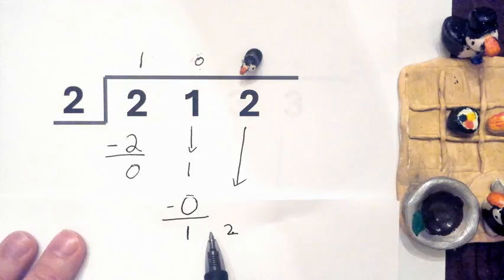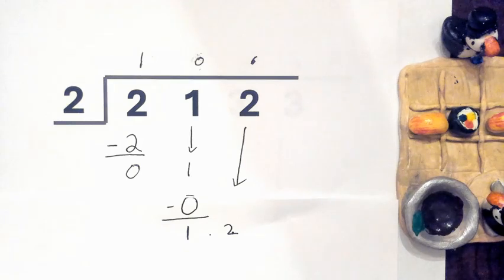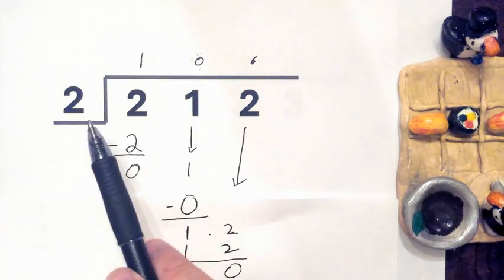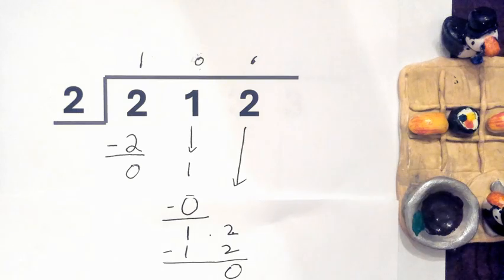So we divide. 12 divided by 2 is 6. Then we multiply 6 times 2. It looks like we got our answer, but we're going to complete the steps anyways. Divide, multiply, we just did. Then subtract. 12 minus 12 is 0. And when you get a 0 here, that means you can divide this number by this number and get a whole number. There are no fractions or remainders, decimals, or anything like that. Just a perfect division.